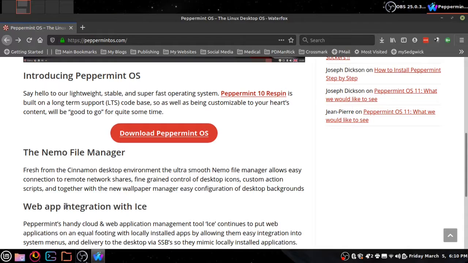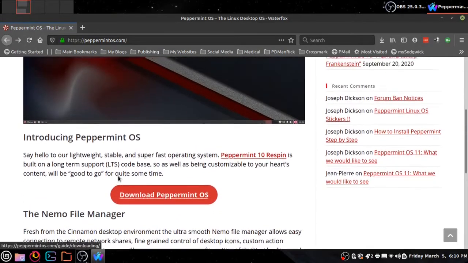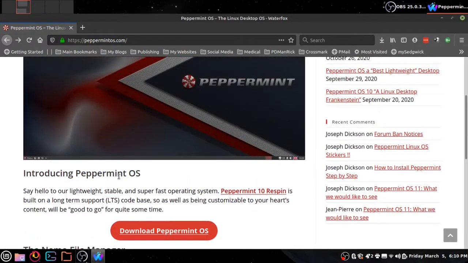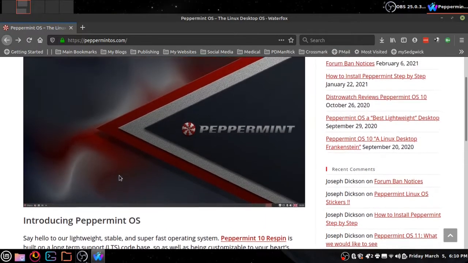So you just download Peppermint OS, the Peppermint 10 respin. I'm not sure how it's pronounced, whether it's respin or respin. Mileage may vary depending on how you look at it.